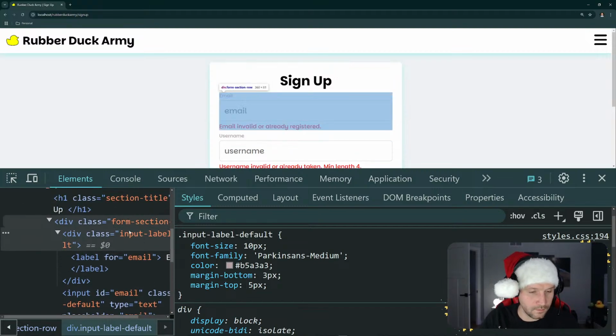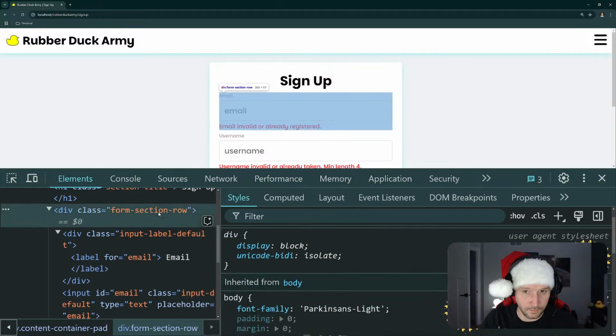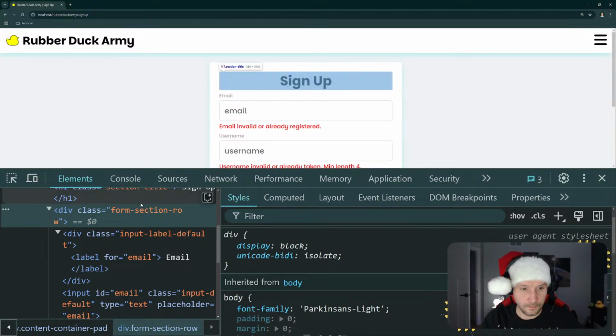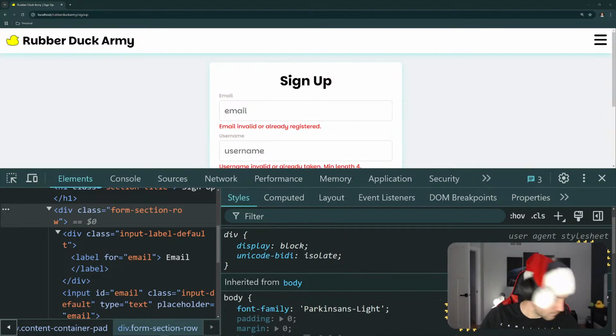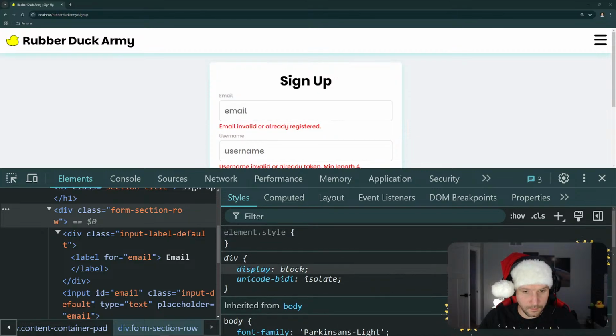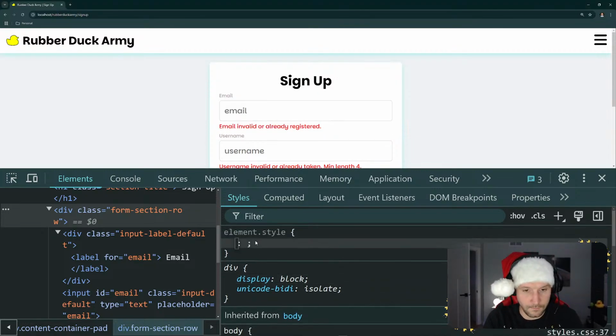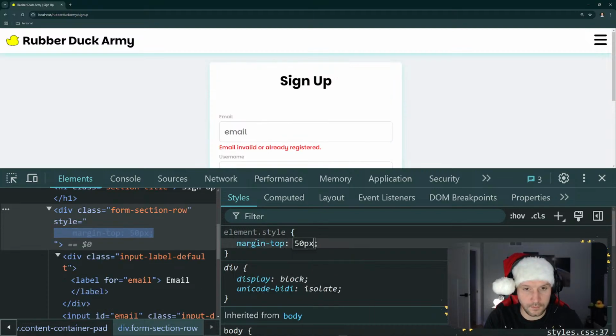Actually, what am I talking about? We've got to get this on the form section row, that's where we should be applying that. Form section row. Okay, form section row. Oh, we haven't put any styles on this one yet. Margin top 5 pixels.